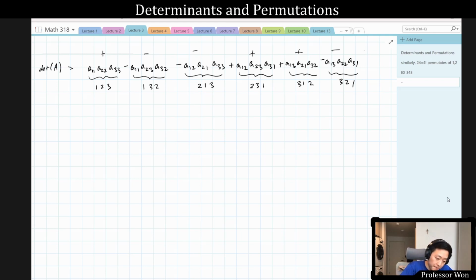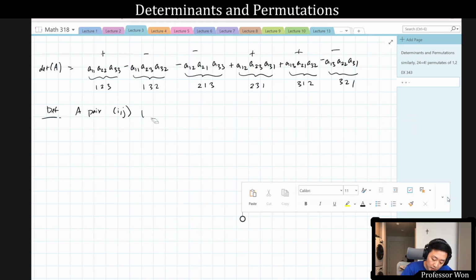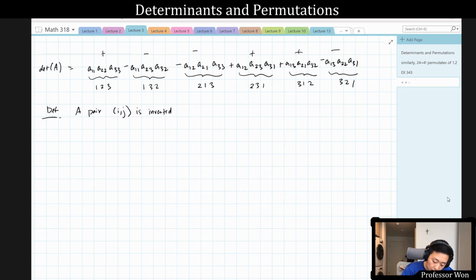So here's the definition. I'll say that a pair i, j is inverted in a permutation pi if i is less than j, but pi of i is greater than pi of j.